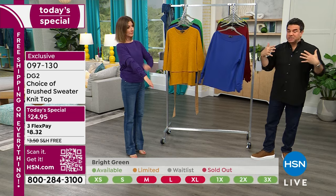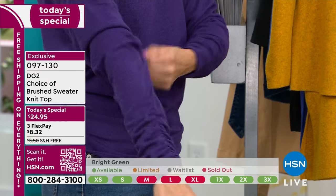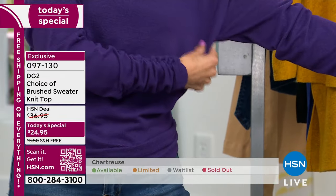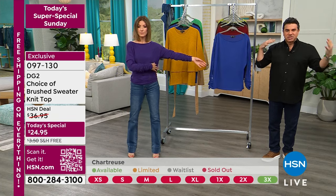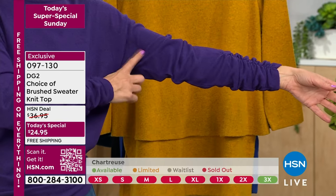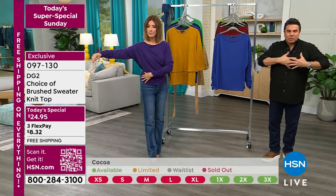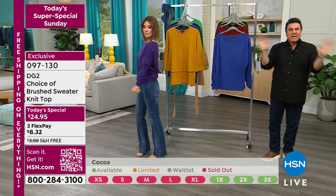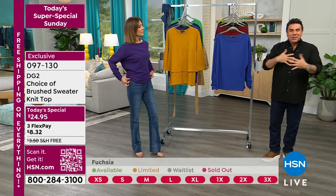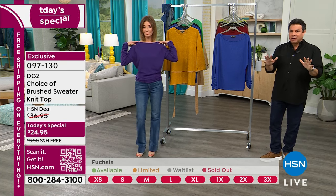It's really cute. It's a very flattering line, don't you think? Yeah, and it's a dolman sleeve. So what happens is it's actually more of a drop shoulder. So we did do a constructed shoulder sleeve, but it's dropped down, and that's the whole principle behind wearing it off the shoulder. If the sleeve was too connected at the shoulder line, you couldn't do it off the shoulder. So it's got that drop shoulder style, which makes it really comfortable across your bust. And if you have a heavier bust or heavier upper arm, this is such a beautiful top because even though it gives you a great shape, it's very forgiving around this area and very comfortable to wear.